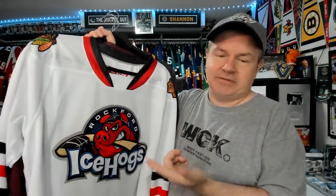Now for a bit of a different transition: I've got the white Rockford Ice Hogs jersey. It's the only one I have of the Ice Hogs — I looked and I don't have the other one. It is sometimes difficult to find all of the AHL jerseys. I think they'll all come back into stock pretty quickly, and I will add the other Rockford Ice Hogs jersey. But that logo is fantastic.